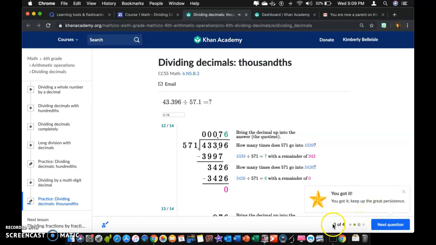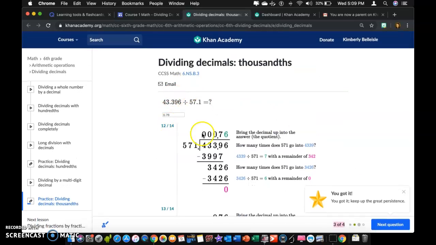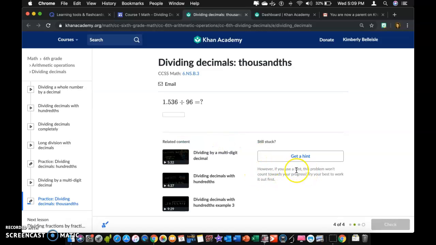Now see down here where it says I got 3 questions answered out of 4. These 2 here were because I used the hints. Now, the hints will tell you, and I don't see it here. Let me go to the next question. The hints will say, if you use the hint, it will not count towards your progress. Well, that's fine, but you're going to miss a problem. But getting the hints sometimes is more important than getting 100%, because you can always go back and redo the lesson. At this point, I'm going to get 50% if I get this one correct, because I got 1 correct. If I get this one correct, I would have 2 out of 4.